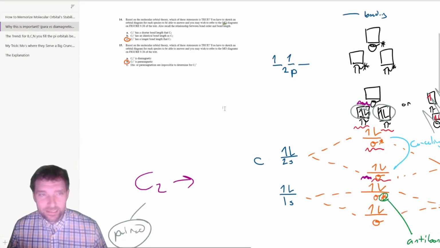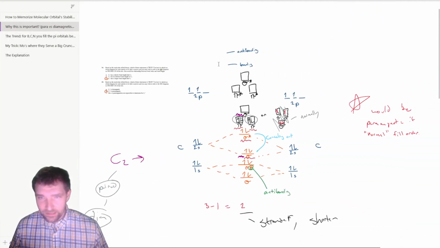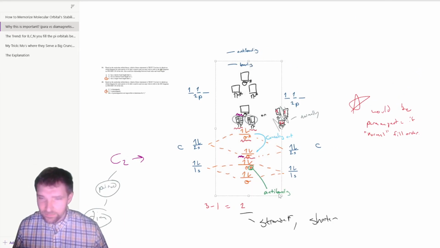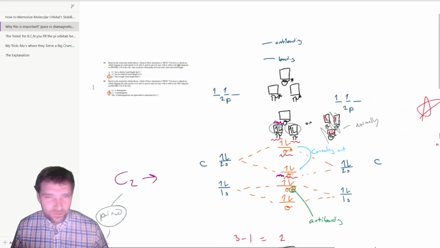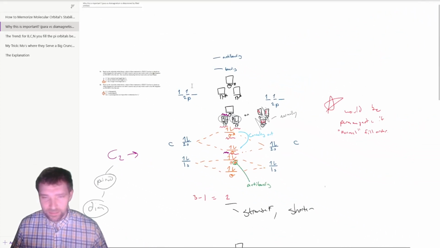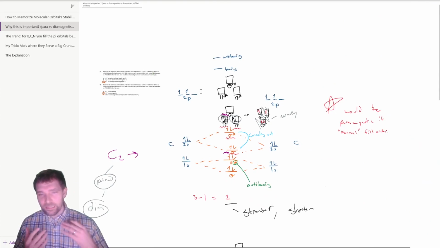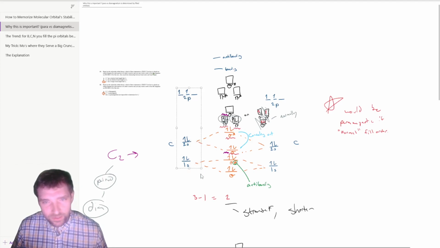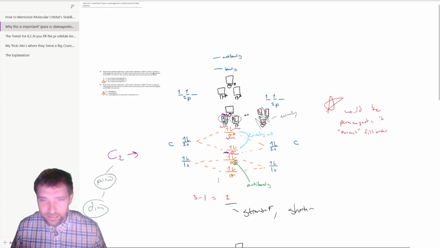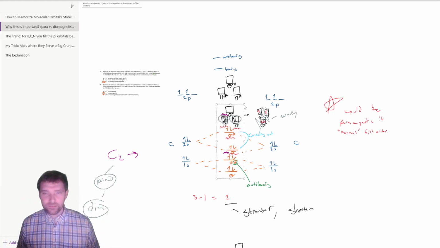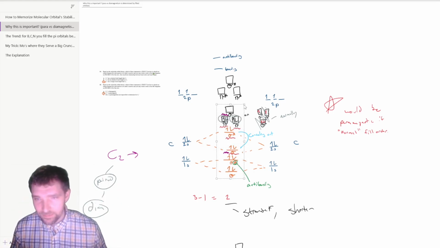Depending on the class, your teacher might give you this to fill in. And if they have, you probably don't need to memorize the exceptions. I've seen some teachers say, here's the figure, just use the figure. But sometimes they say, no, you need to make it from scratch. So if I'm looking at this, I see two carbons and they have their atomic orbitals that I've got in blue. And then these are the molecular orbitals when you put them together and you're trying to figure out how they're bonding and antibonding.